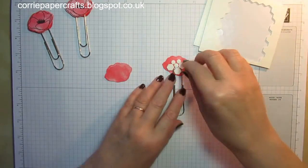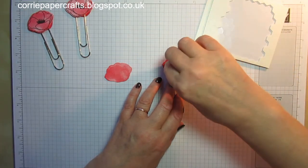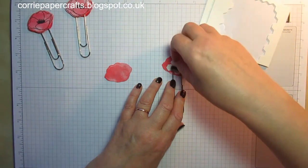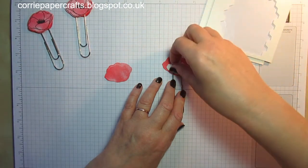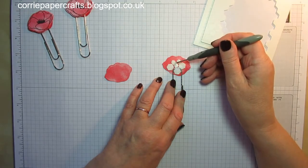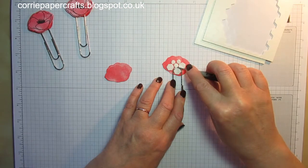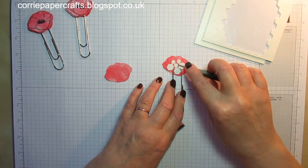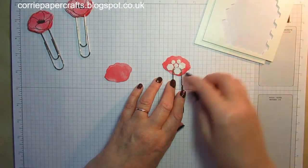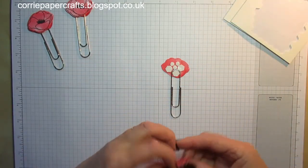And then I took all the backings off my dimensionals. And oops, you don't want to come off, come on, you've got to come off. There we are. And then this last one I think needs to come off still. Yep. The thing about having the dimensionals so close together is it does get a bit fiddly to take the backings off.